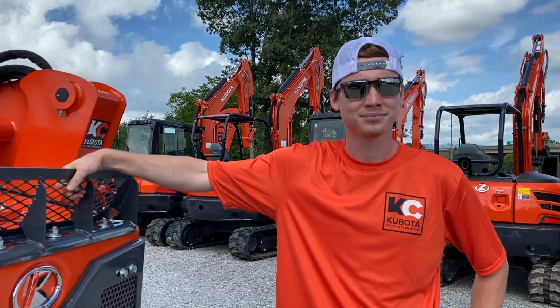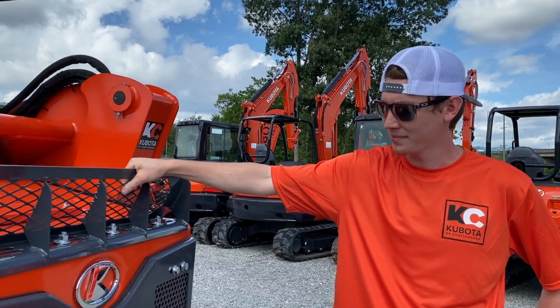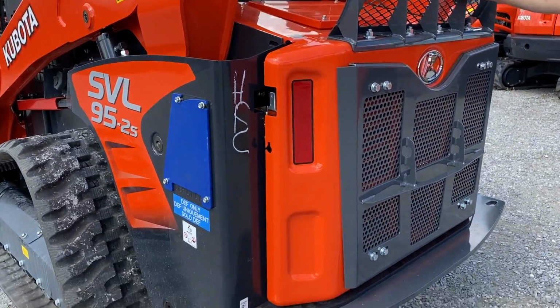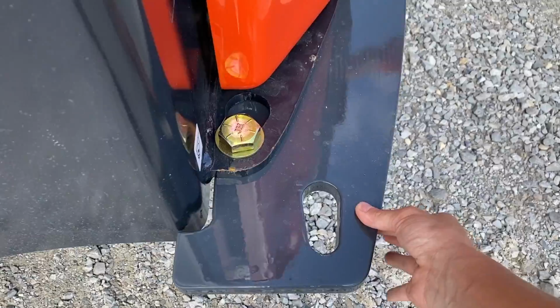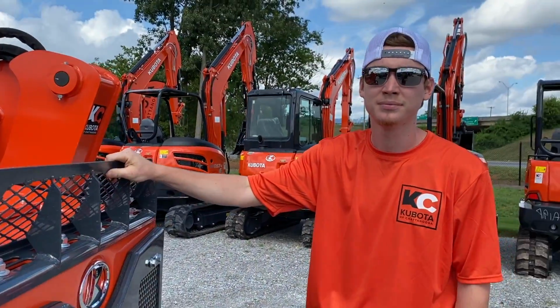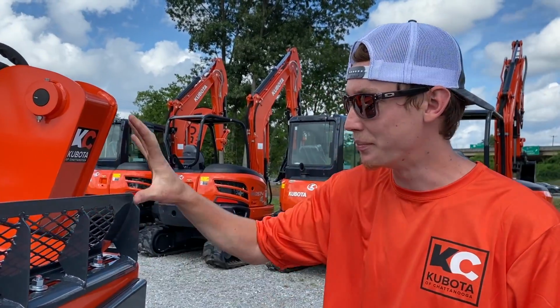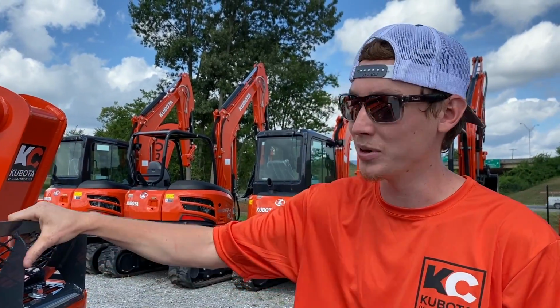Now we could just go ham and not really have to worry about damaging the machine, because I know a lot of times dealing with skid steers, you back into stuff, but this right here is just going to protect it. That is thick right there. And on top of that, this is not our unit, I don't think so, right? I don't think this is just very similar. This is the mod that they're going to be putting on it right here, this Armadillo Kit.